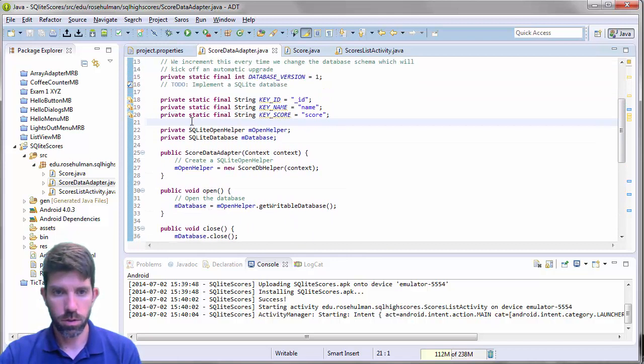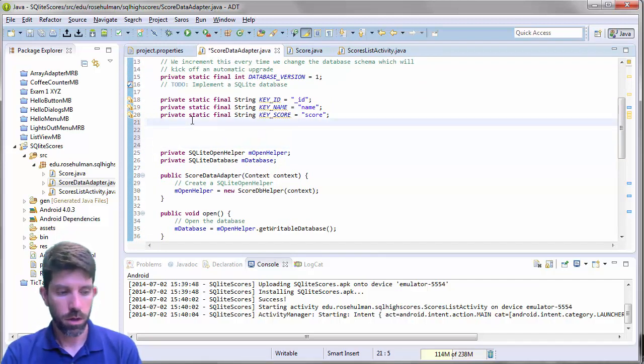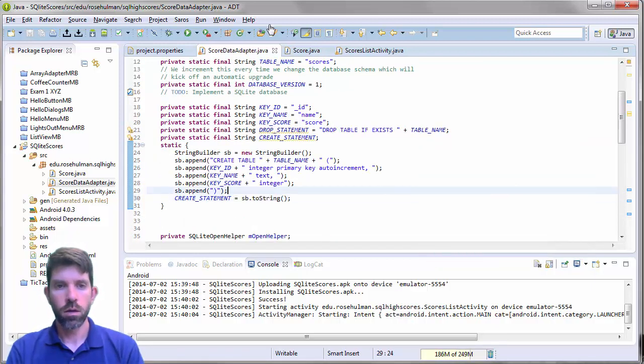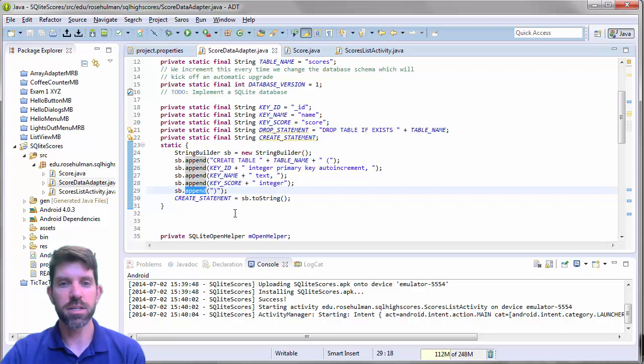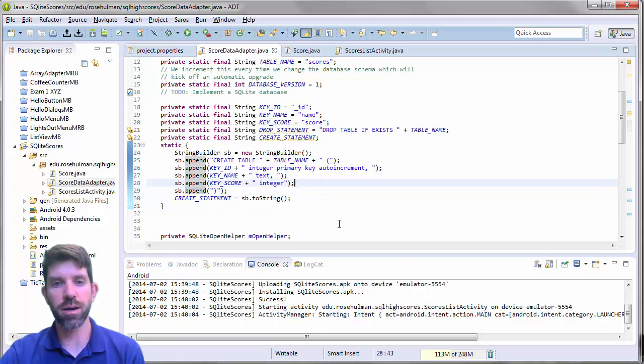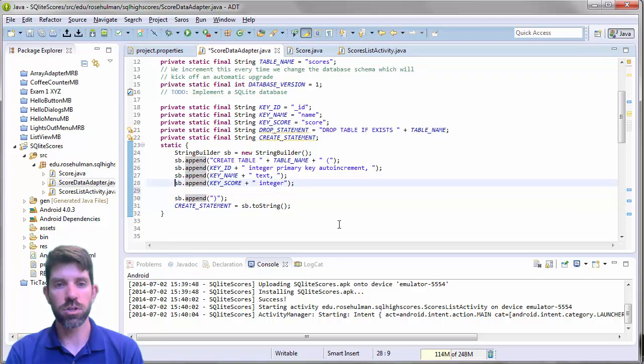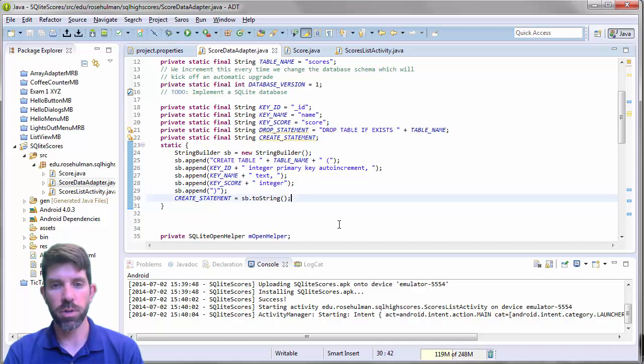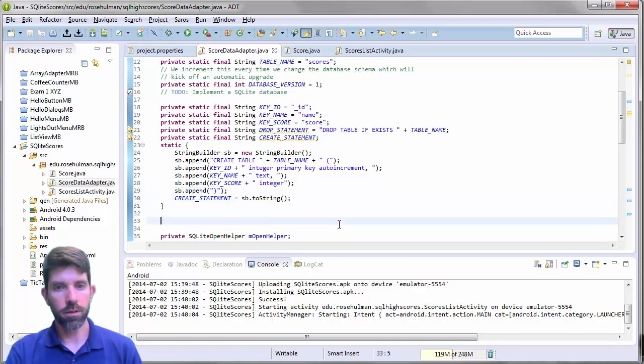All right. So I'm going to create these up with the other constants here, so static final String drop statement. Okay, just finished up here, and just wanted to point out a couple things. You might even wonder why we put the closing paren in its own append statement. It's just for maintainability: if we wanted to add a key later on, we could just make another line like this, right? All right, that looks great.